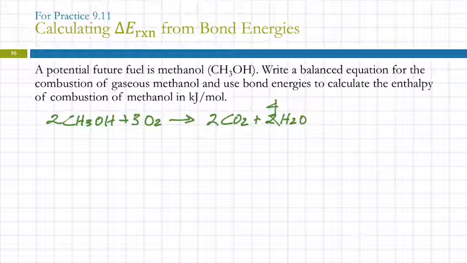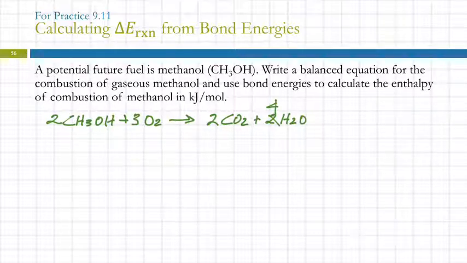So you look at this and you're like, I don't know what bonds are being made, what bonds are being broken. It's not obvious. We need Lewis structures. And there's 2 ways you could approach this. One way would be to look at the Lewis structures and figure out which specific bonds get broken and which specific bonds get made. I find that tedious and it requires way too much thinking. I'd rather do just a blast it method where we just imagine breaking all the bonds and forming all the bonds, right? That way we don't have to pick and choose, oh, is this one broken or that one? We're just going to break all of them and make all of them. So that's the approach I'm going to use.